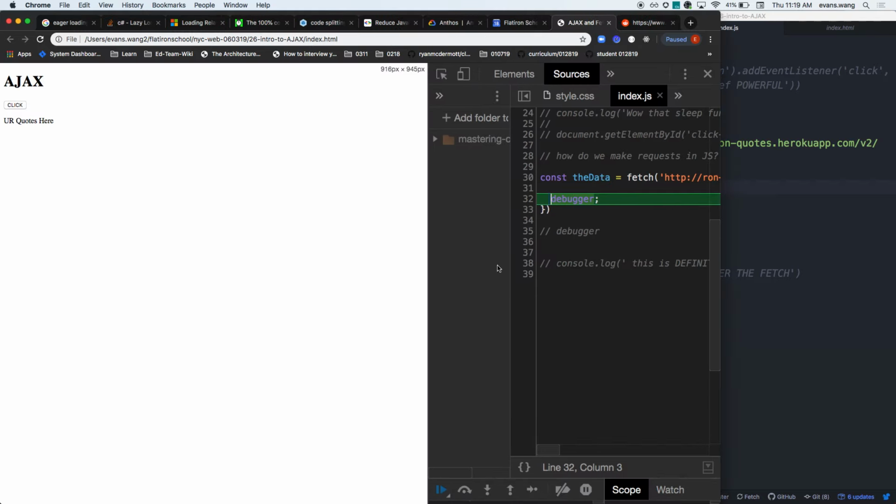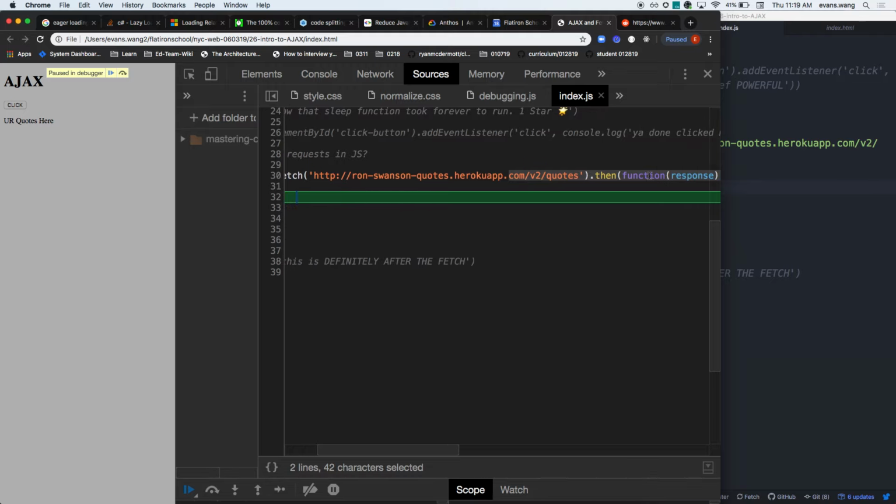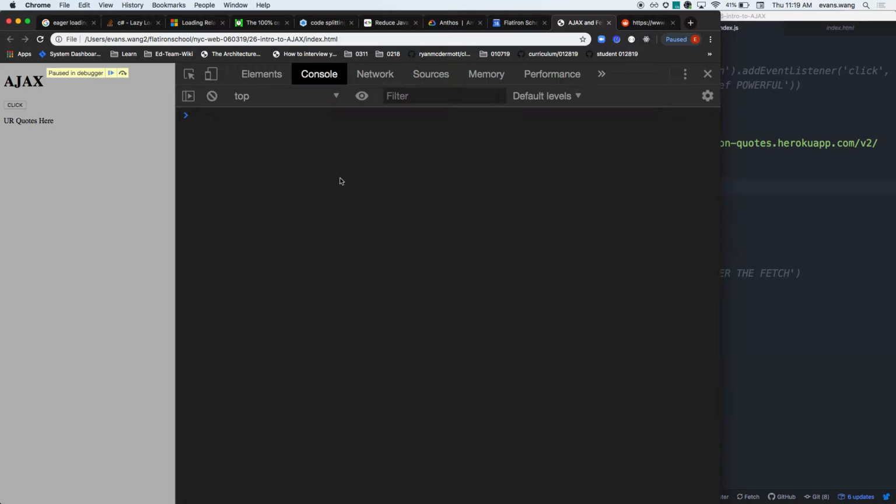It just pre-printed for me. What I mean by that is, if you take a look, it chained the .then all the way at the end there. And if I scroll over, I can see the function with the response. So let's take a look at the console and see what is response, right? That would be the most important thing to dig into. So I'll take a look at response and I go, oh, okay.